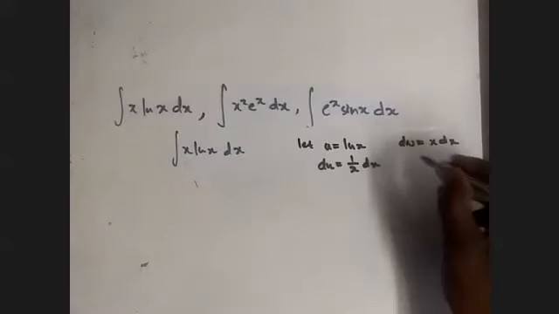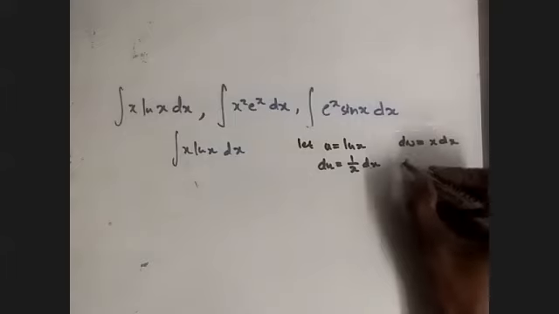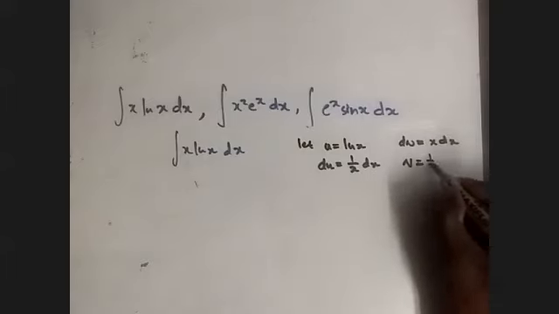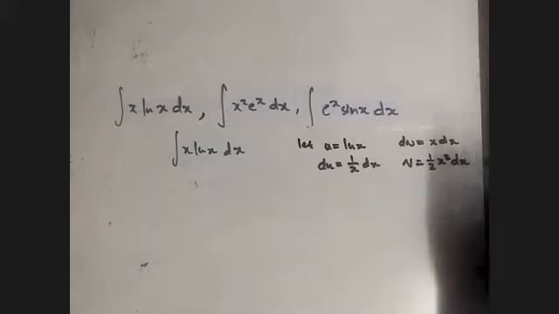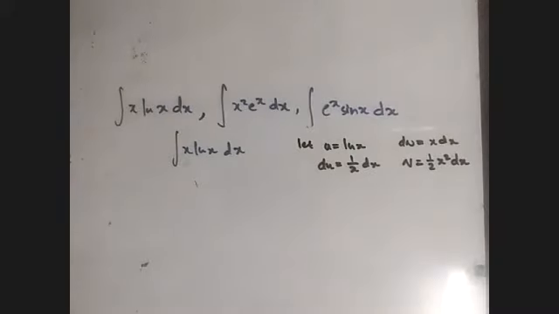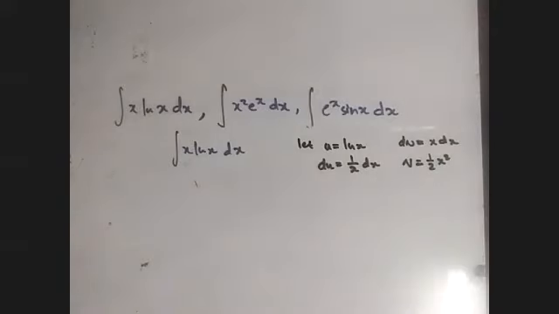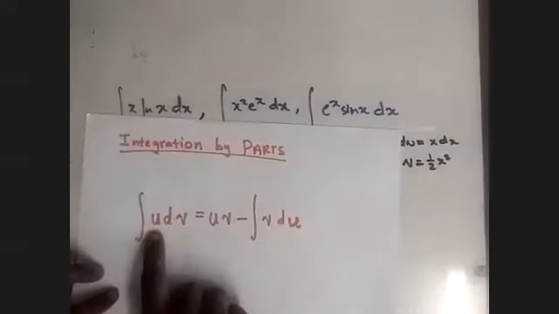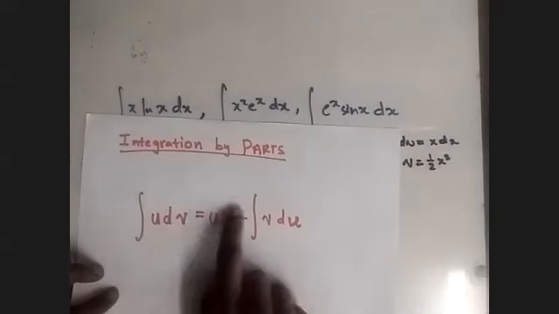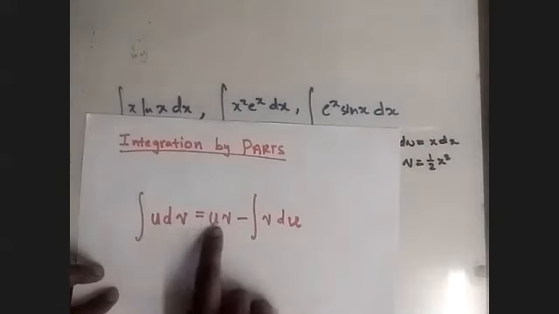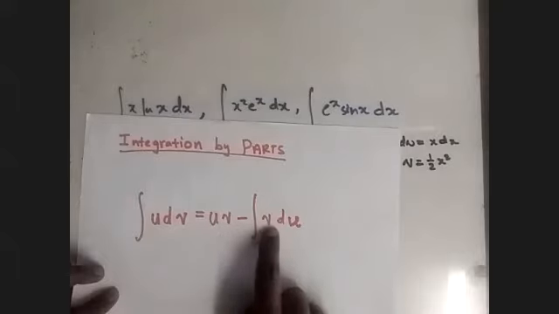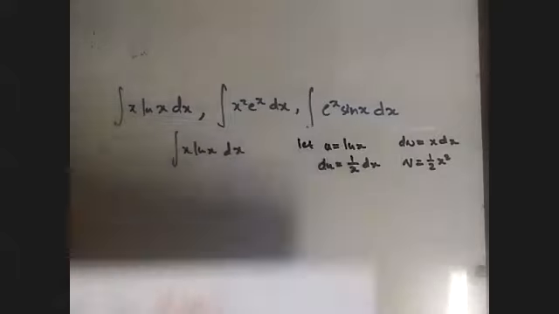So we're going to integrate on both sides, and you're going to see that v is equal to 1/2 x squared. See, guys, I make that mistake of writing the differentiating. Sorry about it. From that, we have defined our u and our v. Now we have to multiply our u and our v, minus the integral of our v times our du.